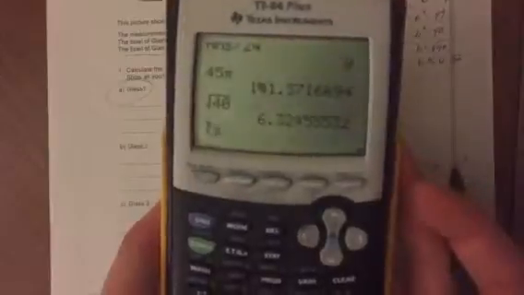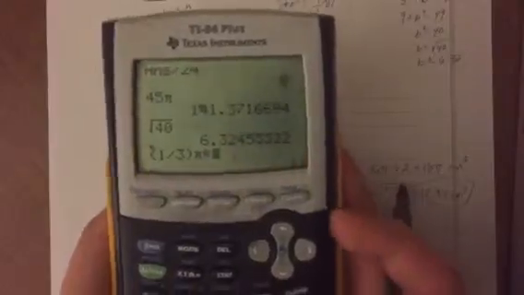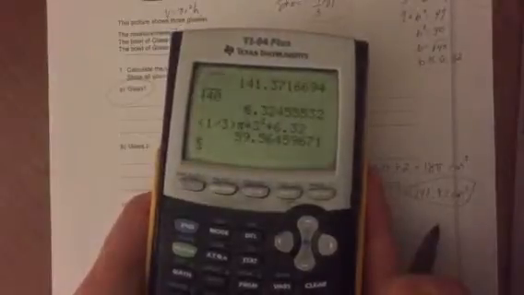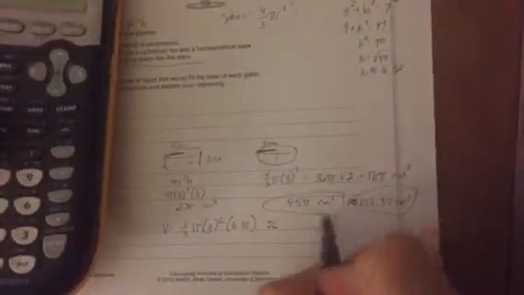There's no use in keeping pi here because we've already rounded, so just multiply the whole thing out: 1/3 times pi times 3 squared times 6.32. That's 59.56. Notice I forgot to use the rounding symbol here. I should have used the rounding symbol there, right? So the volume is approximately 59.56 cubic centimeters.